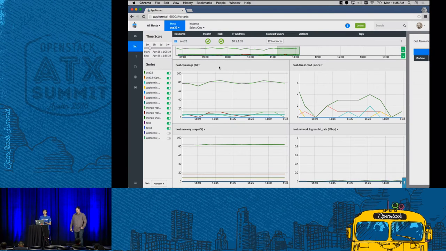The operator needs to know, do I have capacity in my infrastructure to satisfy that request? You can't just give out quota and have it start impacting everyone when the user spins up 20 instances and now all the services across your infrastructure are running more slowly.